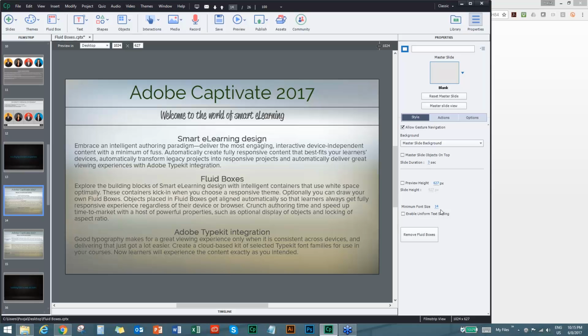So Captivate will try to keep the size of the text between 20 to 14, and as soon as it hits the 14 size, it will show you a button where you can go and read more. So let me just preview the next 5 slides here, and this time I'm not previewing from the stage because text doesn't show well when you're previewing it from the stage. You will not be able to see the real result. So if you have text and you're testing it, do it on a browser rather than on the stage.